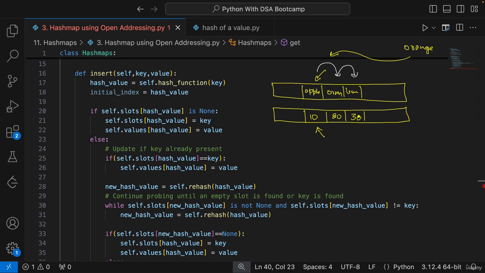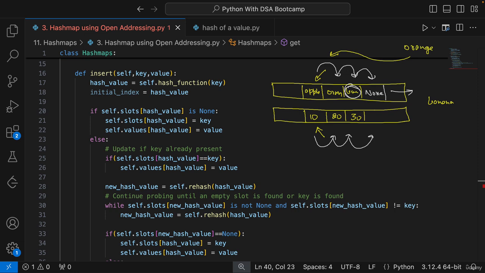Now the next thing is, let's say I give you banana again. We will keep on going forward. Either we see banana, because that would mean that when we first added banana, we did linear probing and were able to get it here, or we will get a none. Because in linear probing, if you get none, it is for sure that it will not be after that, because we would have done linear probing, so we would have got it by a single step while going forward. So these are all the cases, everyone, which we have to handle.